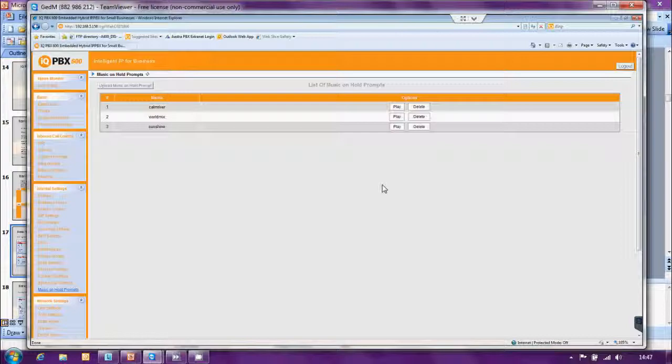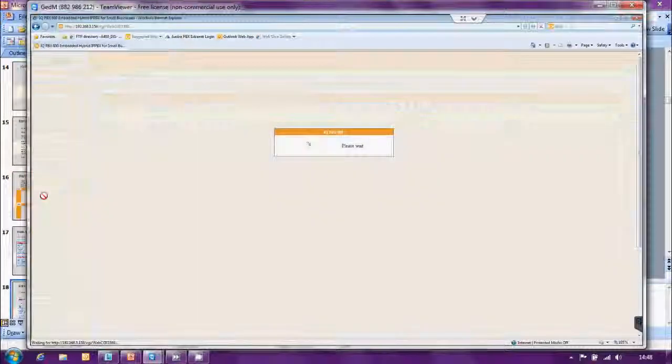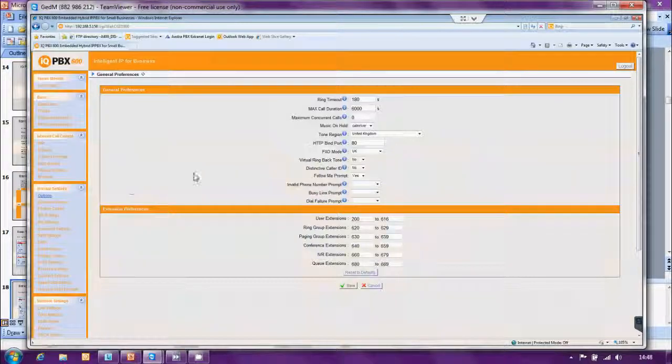Okay, so that's music on hold prompts. They're all recorded, all in, ready. And once they're done, we can move on to the system options, the next item on our agenda in the logical order. Internal settings, options, and this is where we've got some basic system options. I'm going to go through these, and I'm going to end this WebEx here, and we'll carry on with further configuration in the next one.